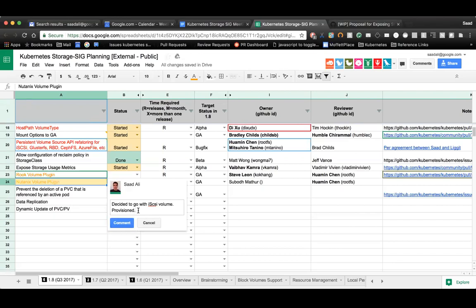Does that answer your question? iSCSI would be a network-attached volume plugin. It would be a network-attached volume plugin. So at some point, I would like to see it deprecated and replaced with a CSI or a Flex volume plugin. But it's safe to say that it's not going to happen overnight, and you can start using it, and it'll be loudly broadcast if and when it'll be deprecated. Okay, thanks.